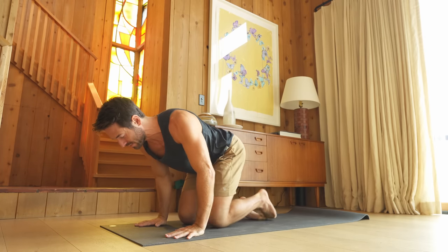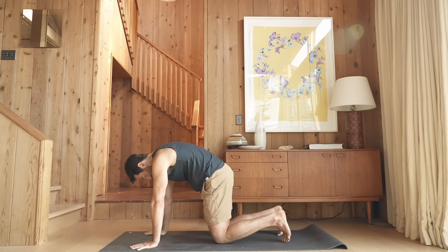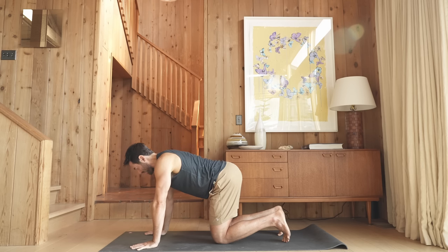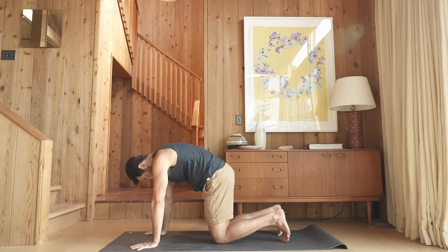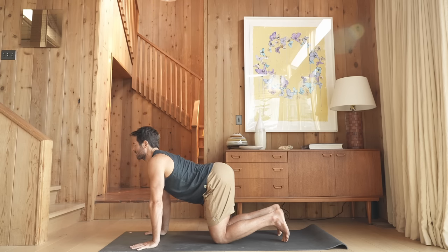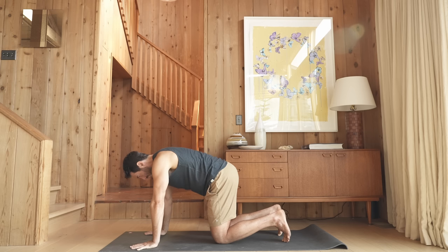Then come up onto hands and knees. Cat cow, move with your breath. As you exhale, round through your back, let the hands and the knees sink into the ground so the back can spread more. And as you inhale, flip into extension. As you exhale, round through your spine. Inhale into extension. Last one, exhale, round out. And inhale.